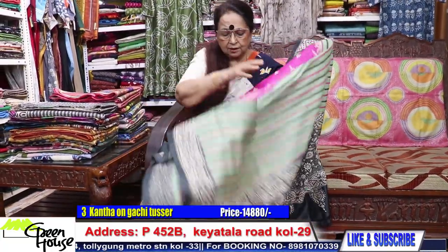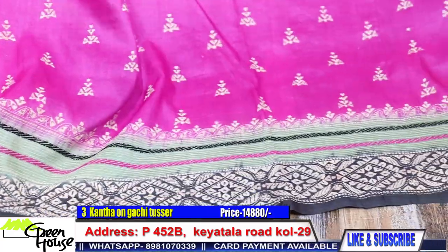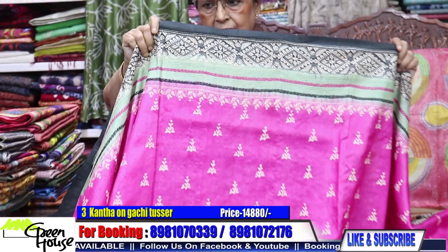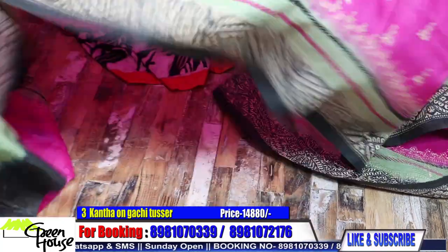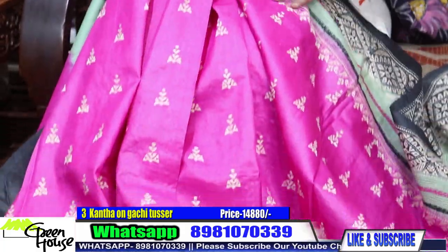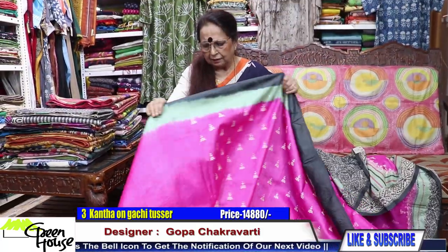So this is the blouse section and very many motifs, profuse motifs, profusely done up. Look at this. Mark the neatness of the sari. And the quality of tusser is outstanding. Total effect. Look at this. This is the total effect of the sari with the aanchal like this. Broad aanchal. Very large aanchal. And the blouse goes in the same color, body color blouse piece.